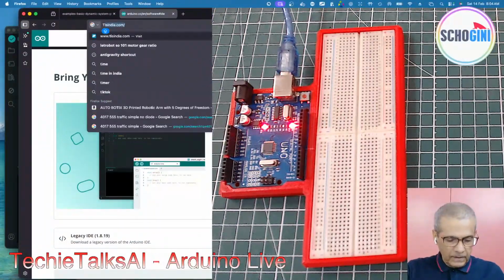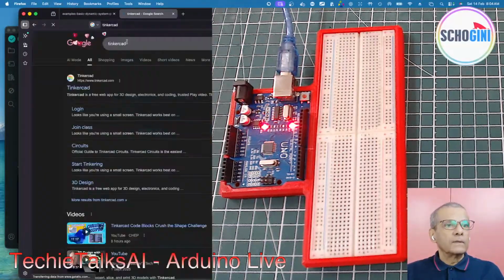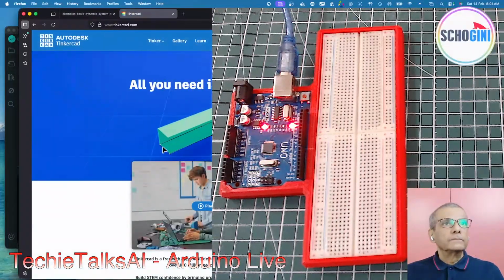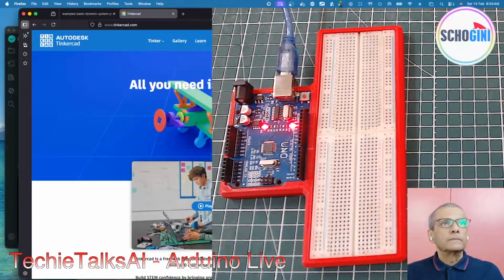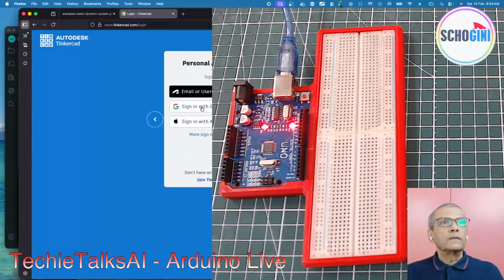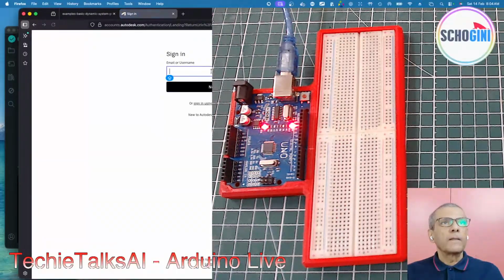That is in Tinkercad. Let me show that. Let me log in. It is free. You can log in with your email ID.